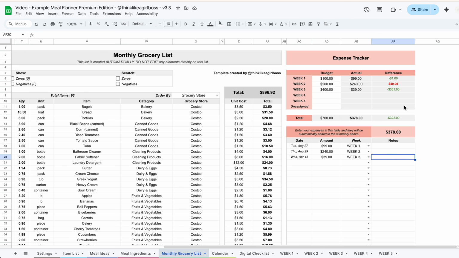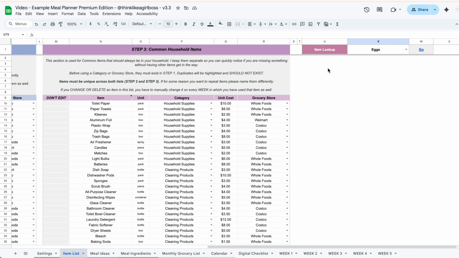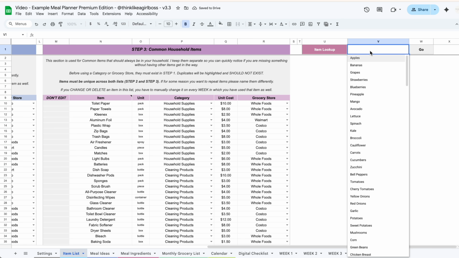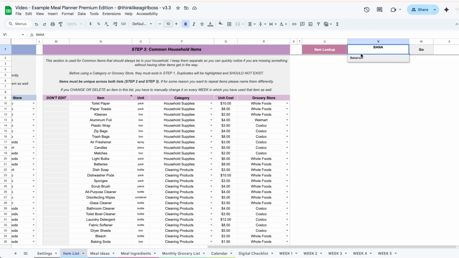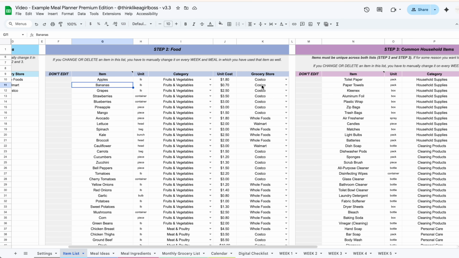And then I also added some links and lookup sections throughout the template to help you navigate it. So the first one is found in the item list tab. If you scroll to the very end, you'll find this item lookup section. So you'll see every single one of your items in this drop down, and you can start typing to look for something. And then if you select the item, you can use this go link over here. You can either click or hover over it, and then you click on this blue link that appears, and that's gonna jump into the exact cell where that item can be found.